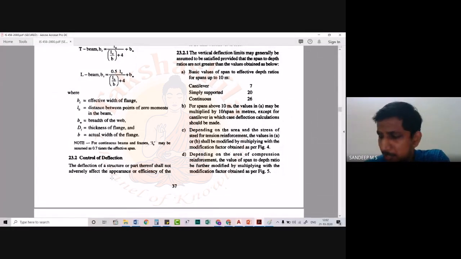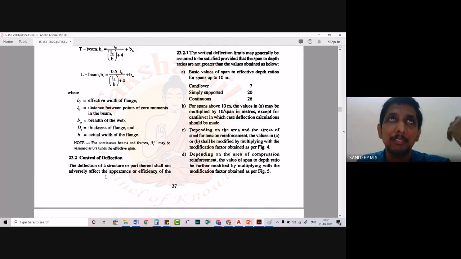As we are right now dealing with limit state design, the main specialty of limit state design is that we consider collapse at ultimate load, by considering the ultimate strength, right? And we will also be taking care of the serviceability condition at the working load. So basically we have to satisfy the serviceability requirements also, and deflection is one of the serviceability requirements.